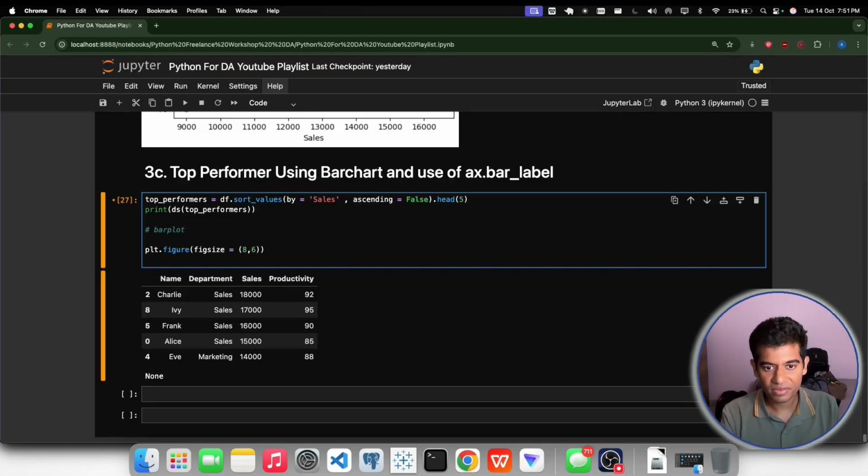After that, we will use sns.barplot. We will use x as name, and y we will give sales, because we want it in sales. Because at the end, the company focuses on how much money or capital you have made for the company.